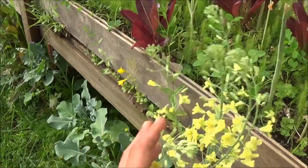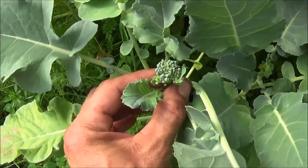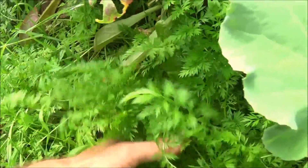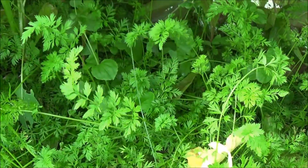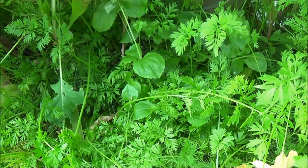Right next to our seeding broccoli, we've got broccoli just starting to form heads on it, so we'll be able to start harvesting off of that. You can see a little broccoli head right there. Lots and lots of carrots down in this one — these are just a ton of carrot hanging out of there. Most of the red romaine that was in this has already been harvested, leaving behind just the carrot and the asparagus, which we'll harvest both at the same time by digging up the soil at the end of the year.